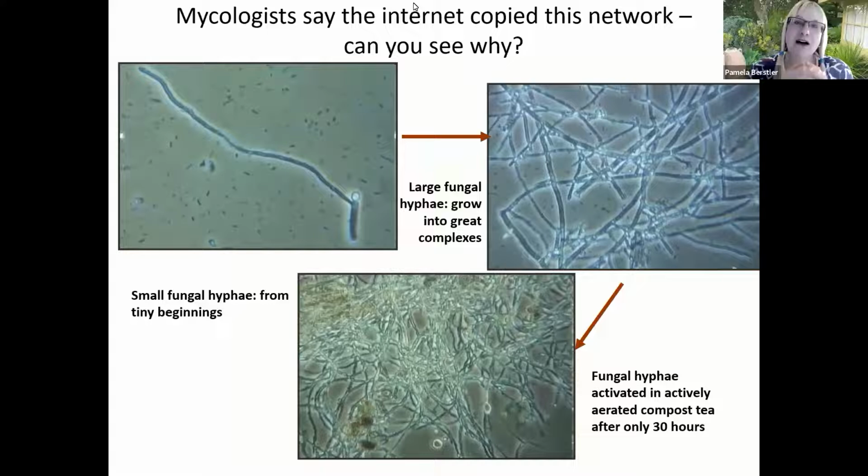Anyway, you can see from the architecture of how the fungi work, it is like an internet. It's got hubs, it's got nodes. It's really pretty incredible, and it grows incredibly fast. When given the correct oxygen, food, and water, for example in compost tea, you can grow out a huge fungal mass in as little as 30 hours. So it's a really, really important part of everything.